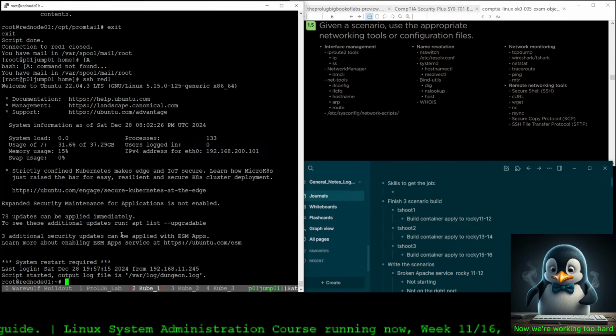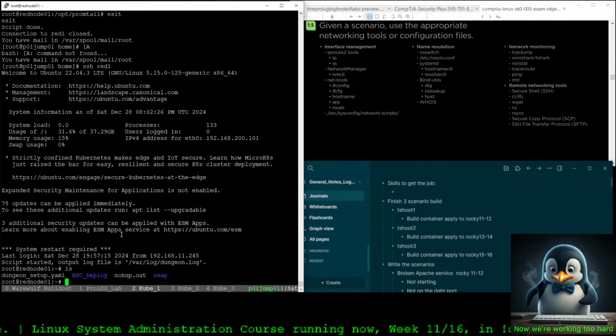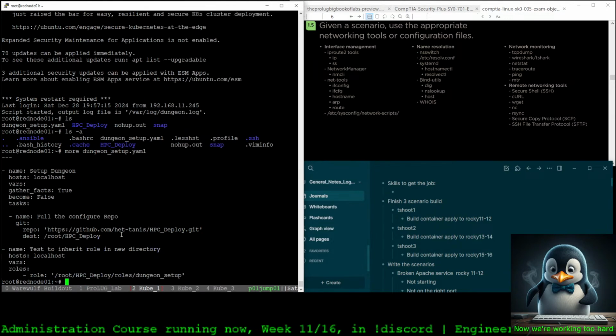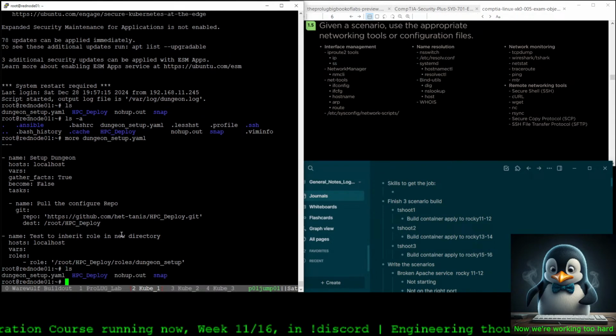Script started, output log is in there. That's when we first set that up.